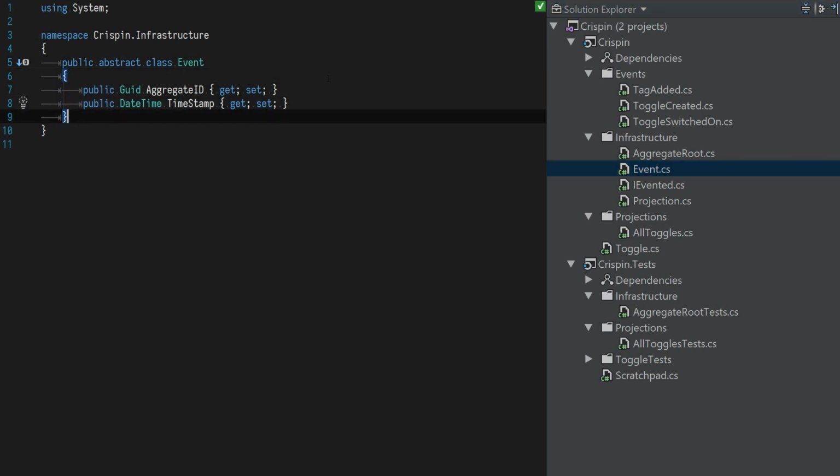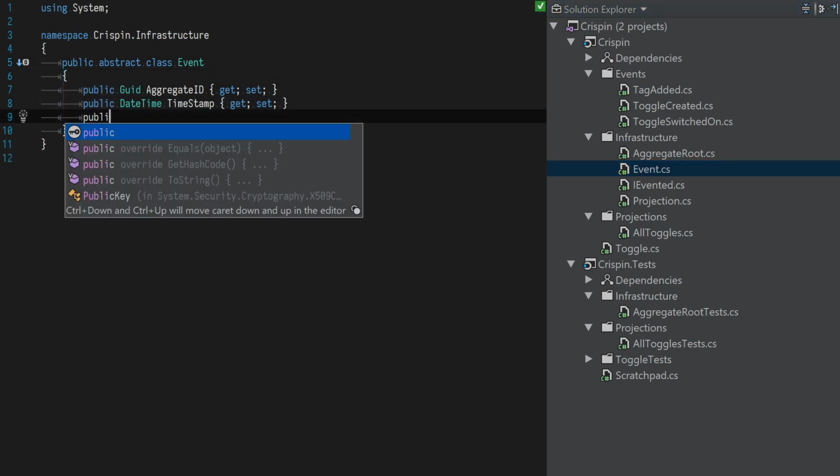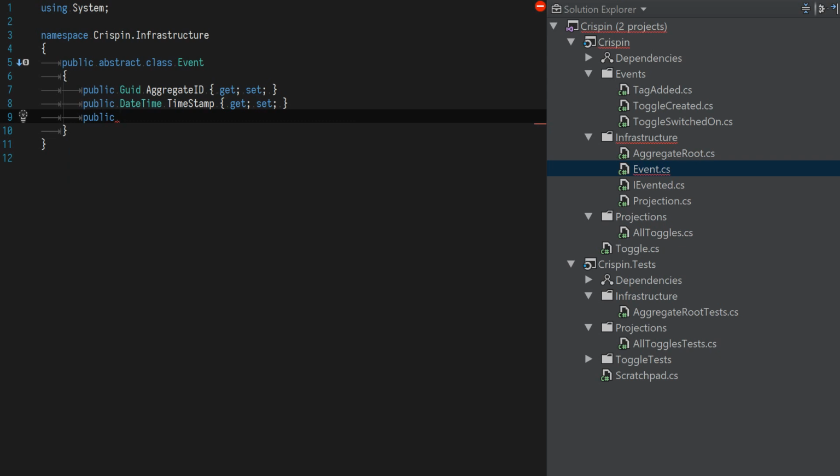Now, where we have our base class here that can have things applied by the aggregate, we can do it there. So we'll do a public string user ID. We'll use a string rather than anything else because we don't know what the user ID will be. It'll probably be a GUID, but it might not be. Could be an integer. So we can just store it as a string at least.